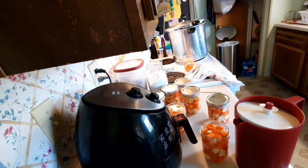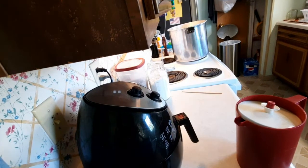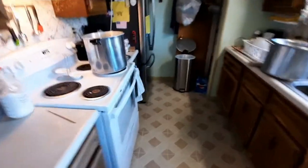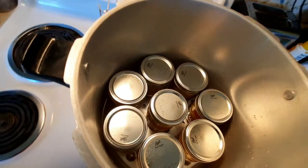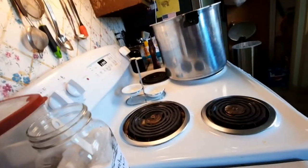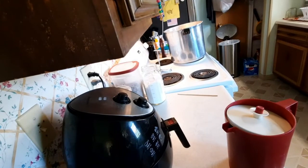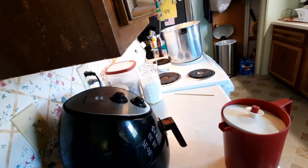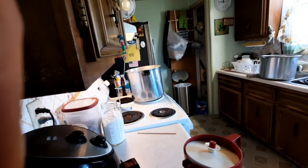I'm going to finish doing this, get these into the canner, and we'll be back. All right, guys. We got the jars in the canner. Now, I'm wondering how I can do this with a video with this. Does this work? Nope. I'm going to have to put it back where it was. Like I said, I'm still learning how to do this video shooting thing here, guys.